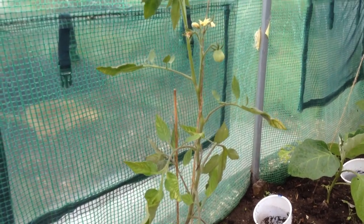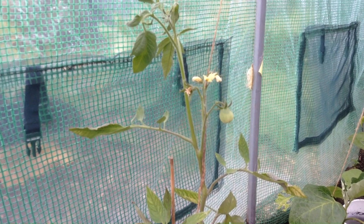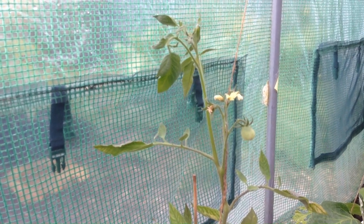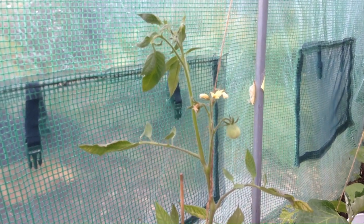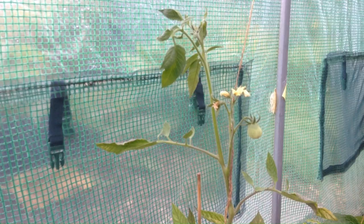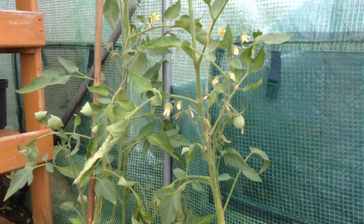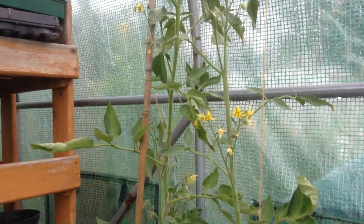I've got a tomato. Now here's something I wanted to point out today. I have heard a lot of people talking about how they are harvesting their tomatoes, making tomato sauces and all the rest of it. Well, welcome to gardening in Scotland — because that's one of my first tomatoes this year. And if I zoom over, that's the other one. I mean, there are flowers, there are lots of flowers.